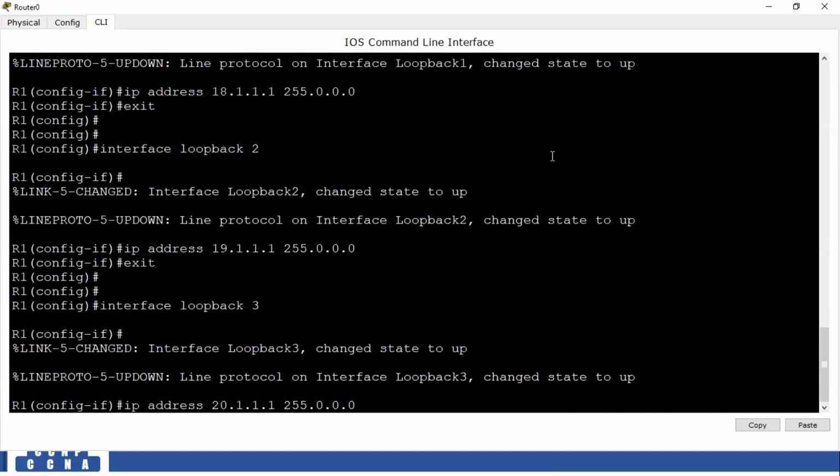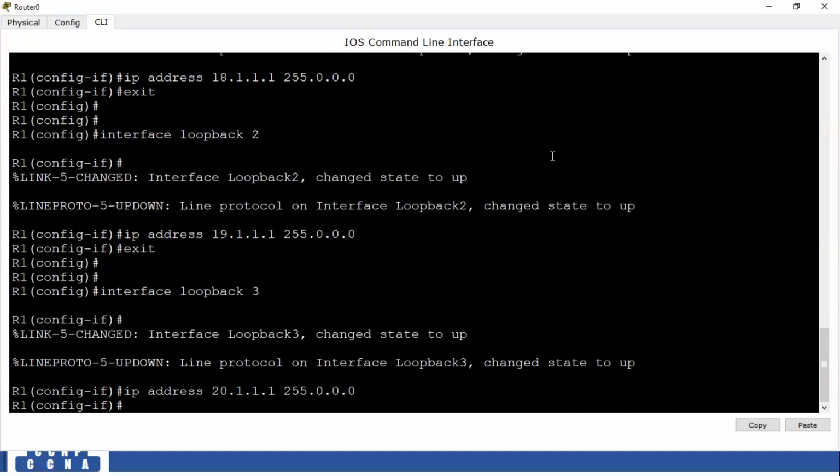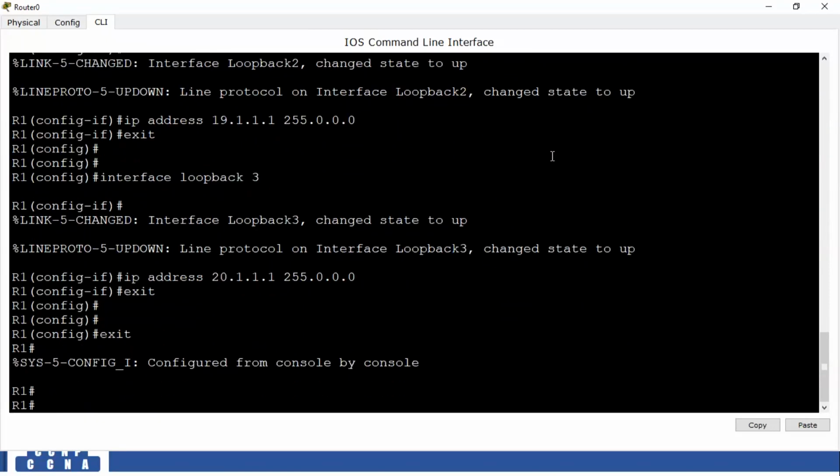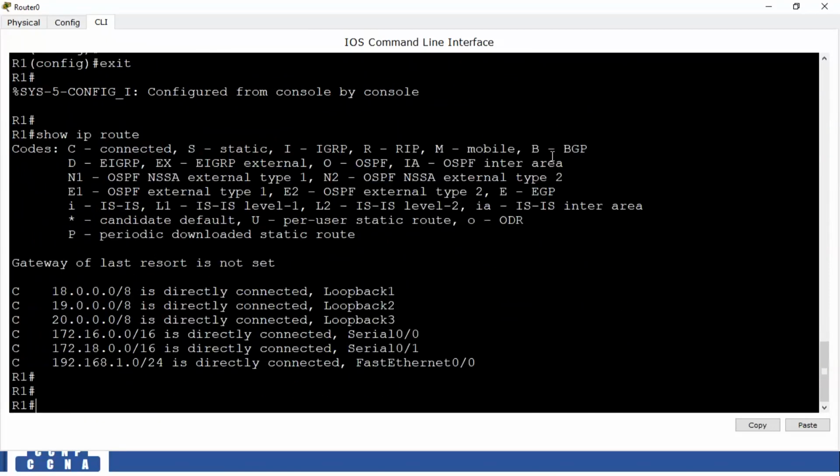As many as you require. You want to make it hundreds of networks? Yes, we can do it by creating these loopbacks. Show IP route. I can see how many networks are in the routing table. 6 networks. Loopback 1, 2, 3, 4, 5, like millions of loopbacks we can create, thousands of loopbacks. Now, once you have added 200, 300 loopbacks and your routing table is very large, too big, now run the OSPF protocol and test how it behaves.